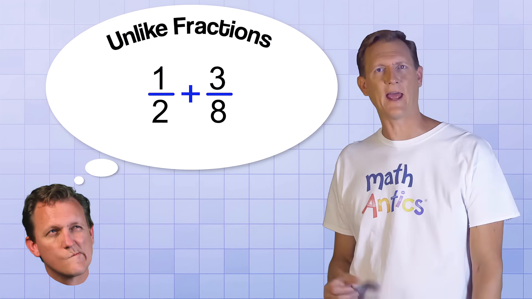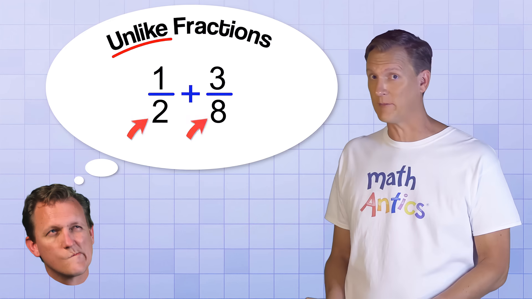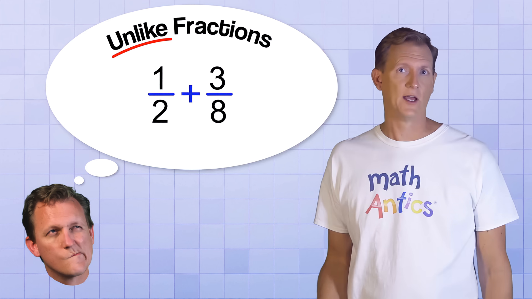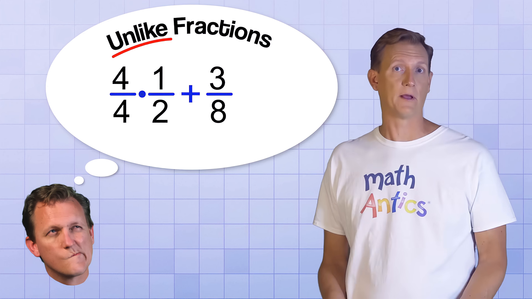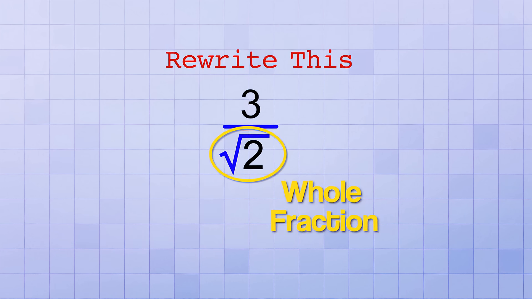Well, think back to when you learned how to add or subtract unlike fractions, which means fractions that don't have the same denominator. In those cases, you needed to change the fractions to like fractions by multiplying one or both of them by a special whole fraction. We can apply that same idea to change the denominator of this fraction into a regular whole number instead of a root. All we have to do is make a whole fraction out of that radical denominator. In this case, that would be square root of 2 over square root of 2. Then, we multiply our original fraction by that new whole fraction whose value is just 1.